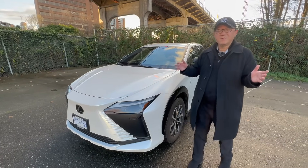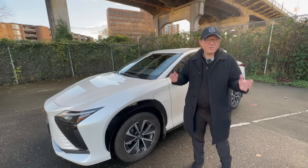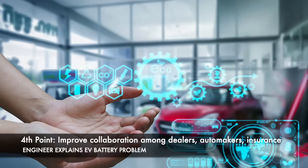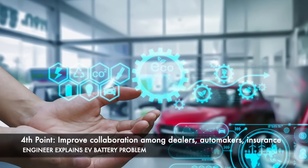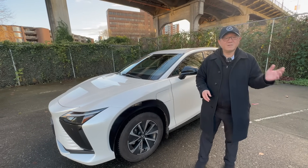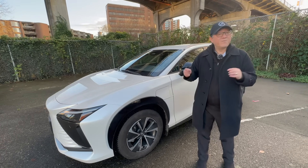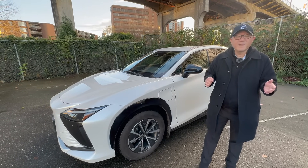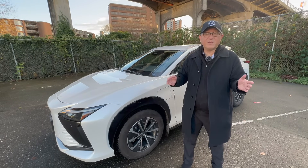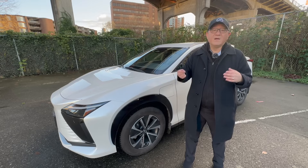The next point I want to talk about is something they can do right away, which is all about how the dealers, automakers, and insurance companies can work together to help each other out and bring the cost down by making sure that knowledge is shared, discussed, and collaborated upon before making decisions about the battery pack. According to what Hyundai officials have said, that is already taking place — they are making sure Hyundai dealers will not make a decision about battery replacement without first consulting Hyundai as an automaker. But not all automakers may have that set up yet, so you might still end up in a situation where the dealer takes the matter into their own hands in conjunction with the insurance company, which is likely to just write off the car.